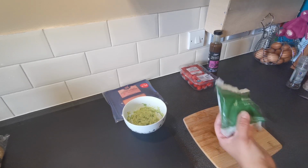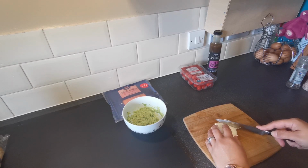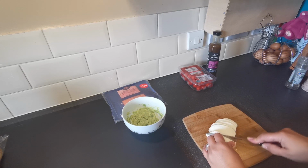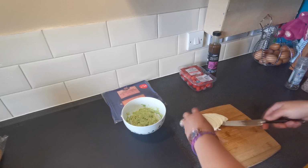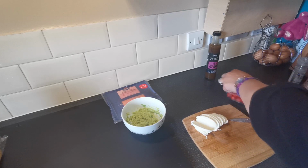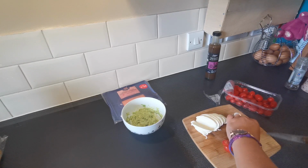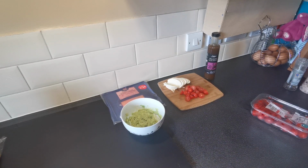Then you're also going to want to drain off your mozzarella cheese, and we're going to slice our mozzarella cheese. There we go. Whatever I don't use now, I'll use on one of these for Evie later because she likes these. So I'm going to use mozzarella, and you're going to want some of your baby plum tomatoes, and we're going to prep these and just chop them in half. There we go, that's plenty. So again, we'll pop that to one side so that's ready for when we want it in a moment.